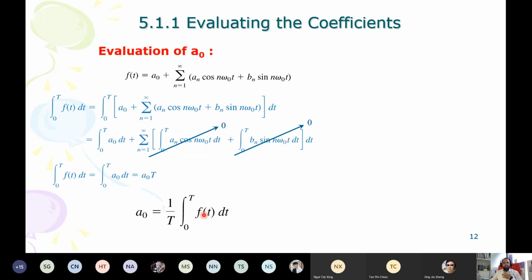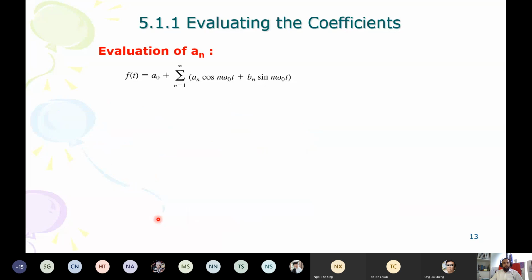So we are given a function, we bring the function here, integrate it over one period, and divide by t, and we get a naught. Once again, if you want, you can go to the Khan Academy videos to see the same thing done by hand. That gives you more understanding, but at the moment we will use this as a result.